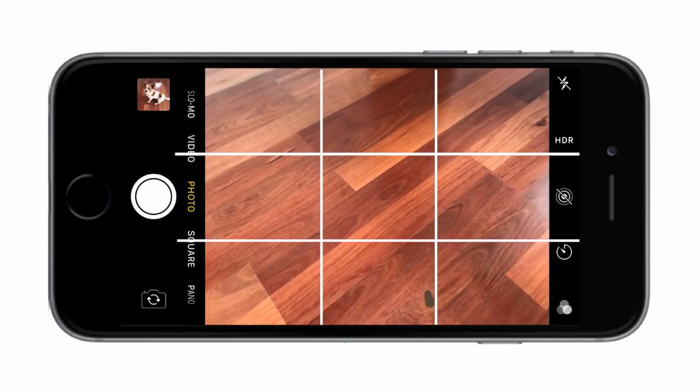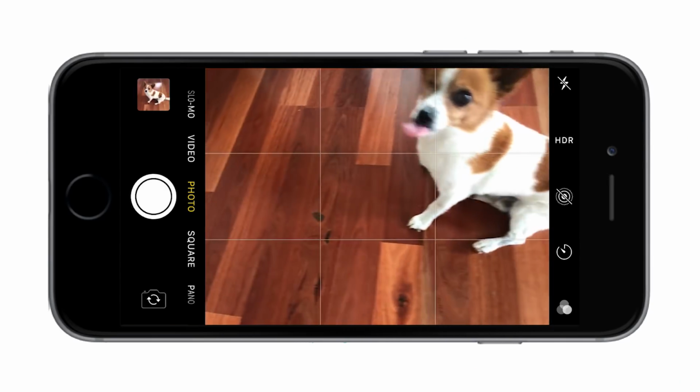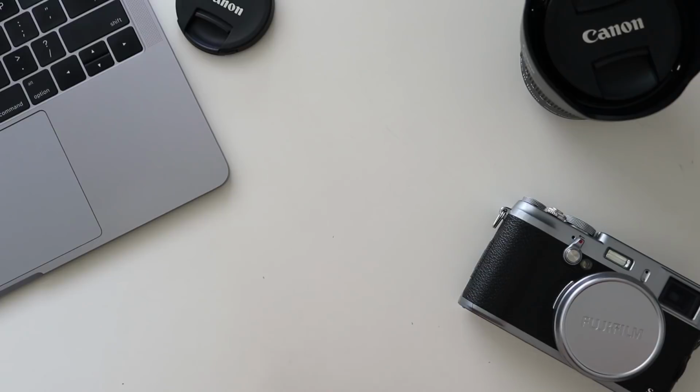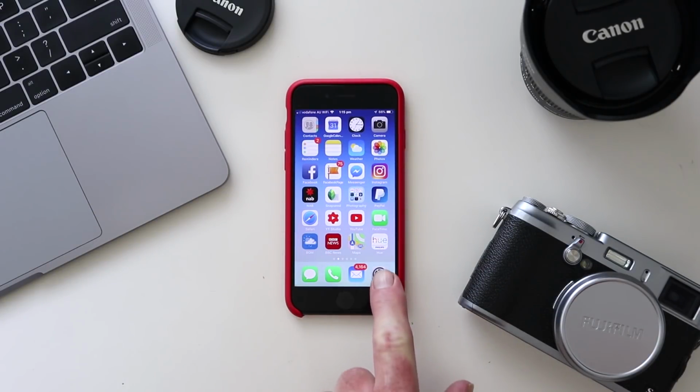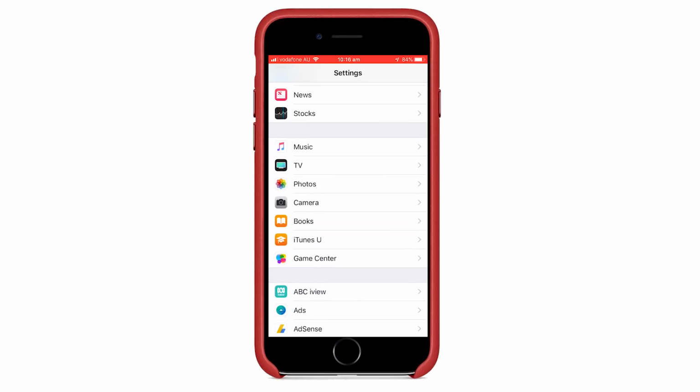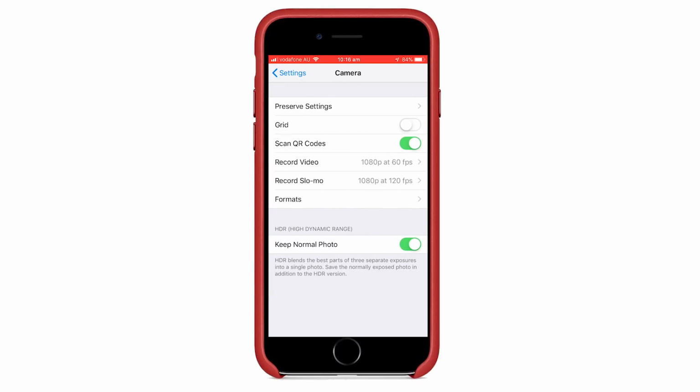Now because this is such a great composition rule, on the iPhone you can set up these things called grid lines. So when I'm taking a picture, I like to use the grid lines to ensure that not only is my horizon level, but that I'm considering using the rule of thirds. So I'm going to show you how to set this up. On an iPhone, let's begin by selecting settings, scrolling down to camera, select camera, then look for grid. Turn the grid on and we're done. Setting up the grid lines on the iPhone is quite easy. I'm pretty sure you can do it on most of the other smartphones as well.